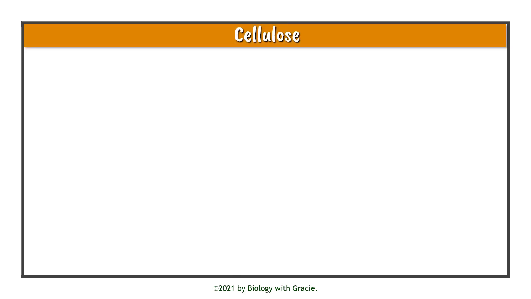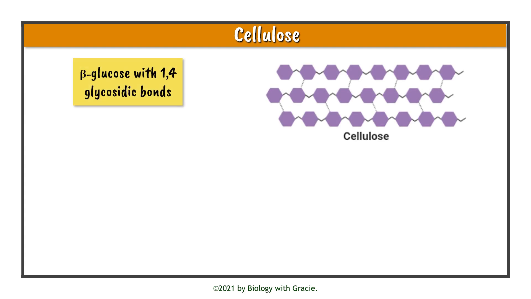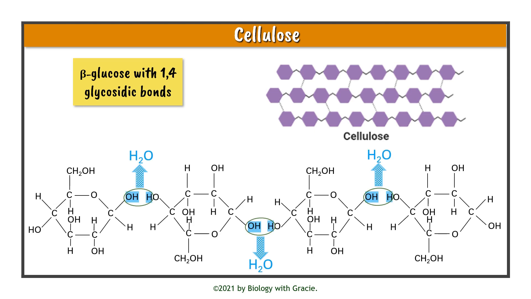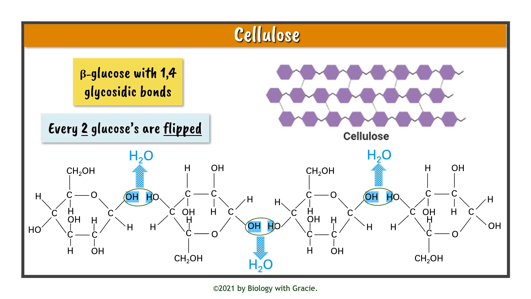Now let's talk about cellulose. Cellulose is made up of beta glucoses with 1,4 glycosidic bonds, and the molecules bond together via condensation reactions. The structure shows that every second glucose molecule is flipped, which allows them to bond together. You can see that the first molecule is the normal way around, while the second molecule is flipped — the CH₂OH group that appears at the bottom on one molecule appears at the top on the next. Every second beta glucose is flipped in order to accommodate the bonding for cellulose to form correctly.